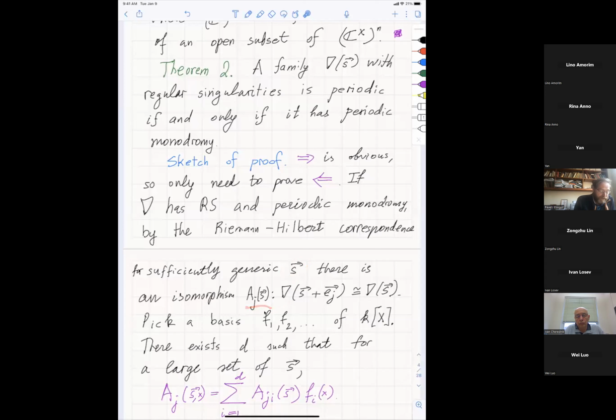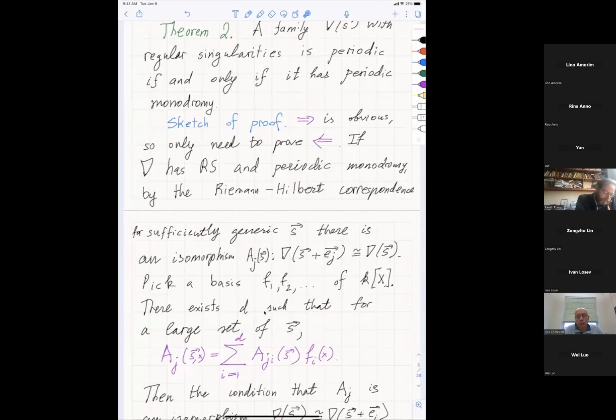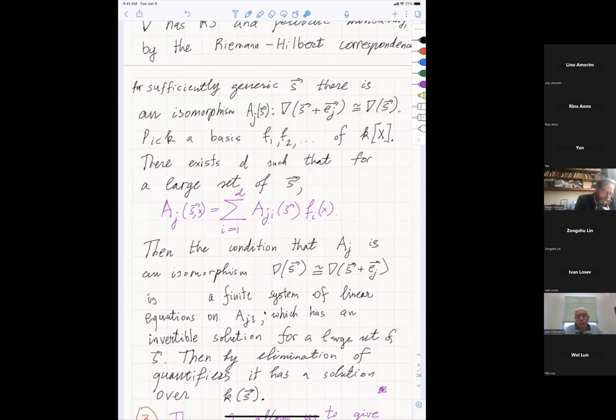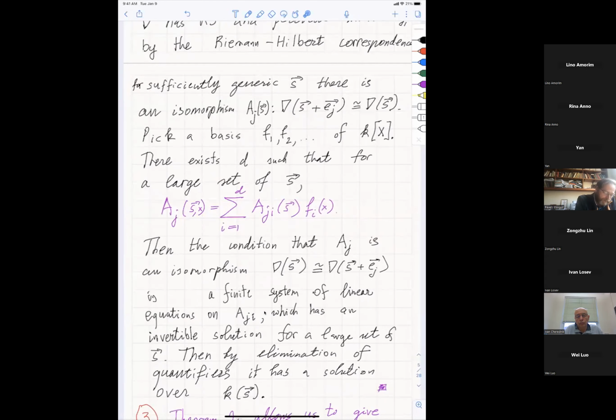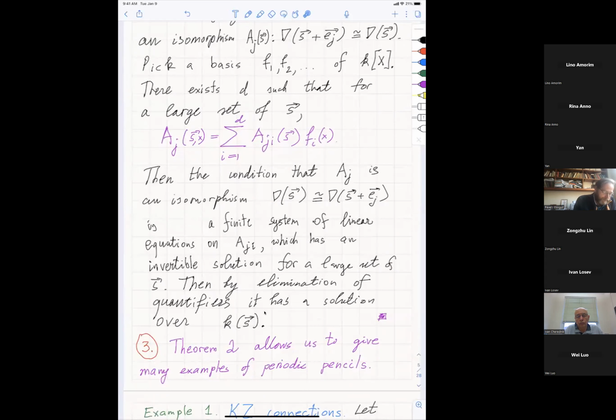So basically, if there exists for each S a shift operator for a very large set of S, this means that there exists one which depends rationally on S because this is given by some algebraic equations. There is some technical implementation explained here. If there are questions, I can answer them at the end of the talk, but this is technical and not very interesting.